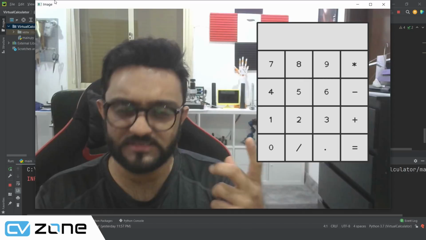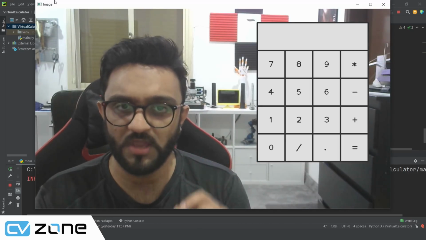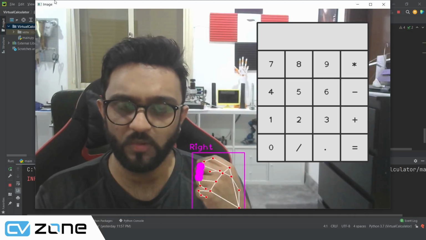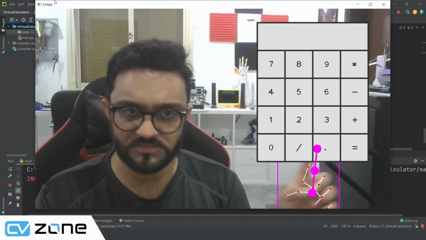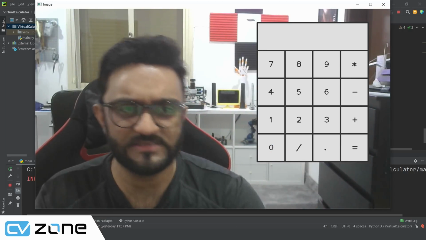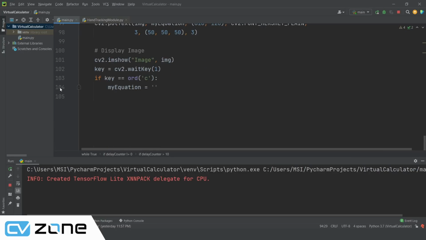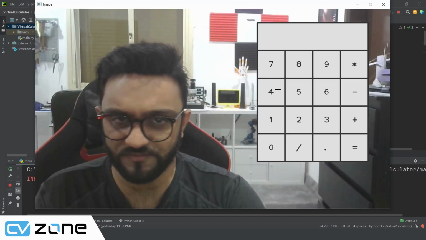And this is a simple demo, and it is very useful if you are learning object-oriented programming, because that is what we are going to use here. We will create a button class and we will create these 16 buttons right from this class. This class is very easy and the code is very easy actually. You can see here we are literally writing 100 lines of code, so 104, and that is the whole project. So it will be very easy to follow.